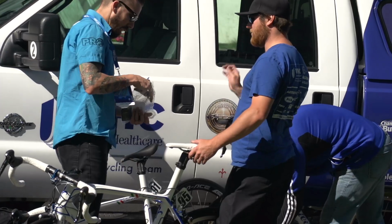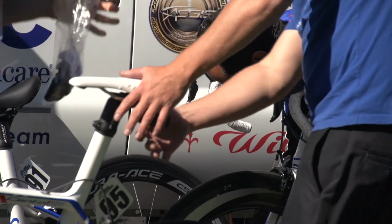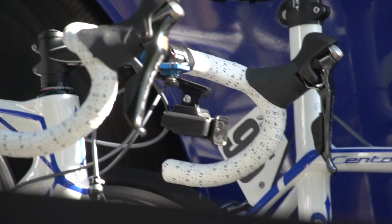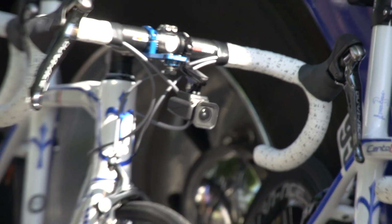Yeah, it's definitely still in a testing phase at the moment. All the parties agree that this is a great opportunity to add excitement to the race, bring users into the experience of what's going on at the core of the race instead of from the outside pointing in. And there's just a lot of things to work out. There's a lot of moving parts, but it's definitely going in that direction.